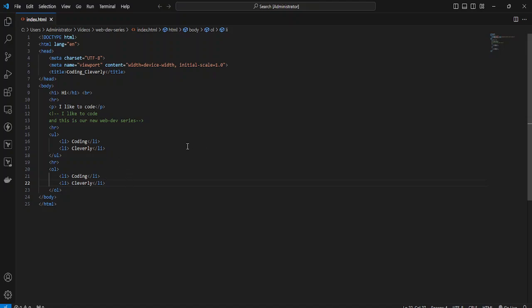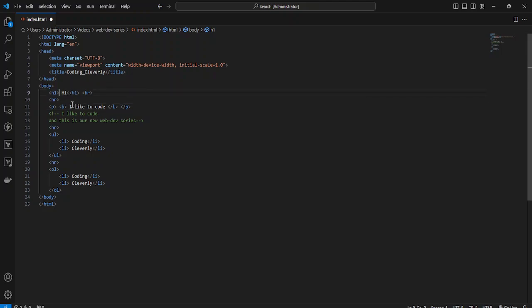I could save this right now, but I want to tell you one last thing, and I'll do it in this paragraph. You can even make your text bold. Whatever you wrote, like I like to code in the paragraph, you can make this text bold. You just write the angle bracket B, and you have to close it, and whatever you write in between is going to be bold. This is a little messed up, so I'll delete this and write over here, I like to code, and then I'll close my bracket. Yeah, the B tag, which is perfectly fine.